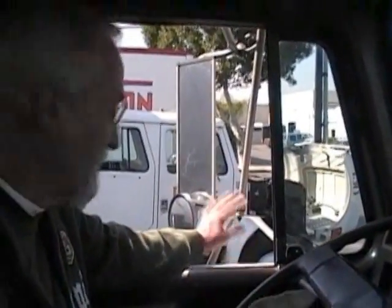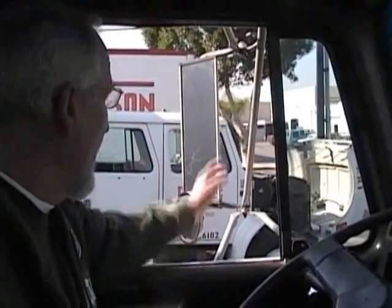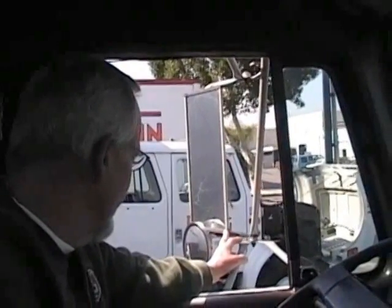First thing I'm going to look at is my mirrors on my driver's side, passenger side. Make sure the mirrors are mounted properly, the brackets aren't cracked or damaged. My mirrors aren't excessively dirty. They're adjusted to my specifications. From there, I'm going to look at the windshield. Just make sure it's got a good rubber seal around the windshield. There's no indications of any leaks.